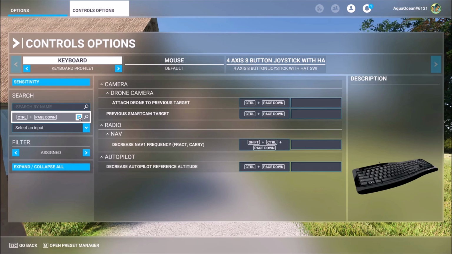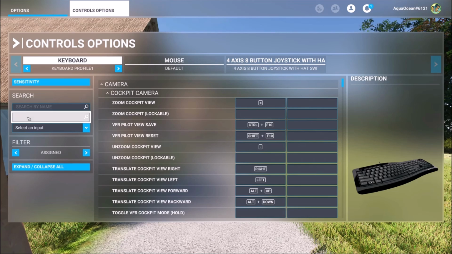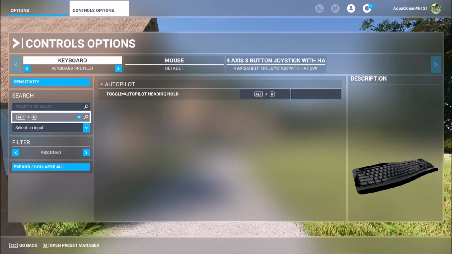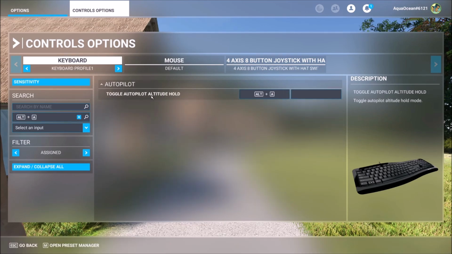And what else did we use? Yes, and also we used Alt-H, isn't it, for our heading, autopilot heading hold, and Alt-A, here it is, toggle autopilot altitude hold. And I think these were all the commands that we used during this tutorial.